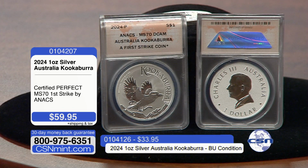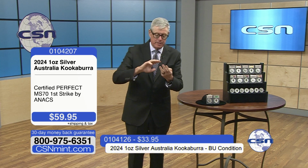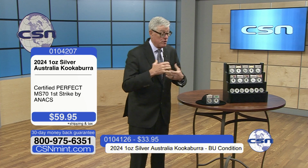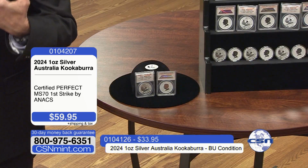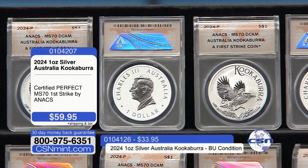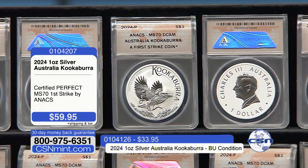So like I said, most people don't know, the Kookaburra has been made since 1990. I mean, they've been making this for well over a quarter of a century, yet most people in the United States have never even heard of it because of the limited edition, because they all stay in Australia, and they're heavily collected, not only in Australia, but in the Far East as well. And with that limited edition, like I said, that numismatic value moves pretty quickly on that. They are not made to order like all the other major bullion coins in the world today, whether it be the Eagle, whether it be the Panda, whether it be the Philharmonic, the Libertad, whatever that is, they don't put limited editions on them.